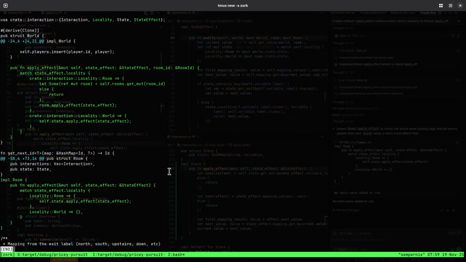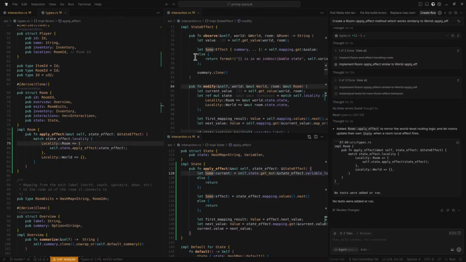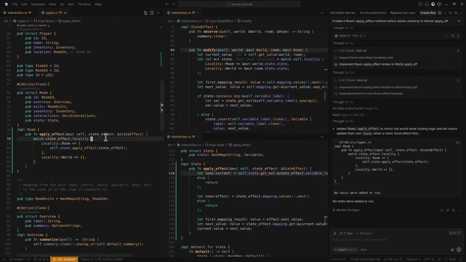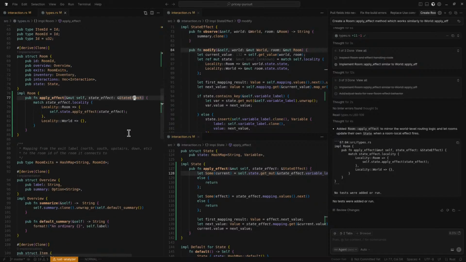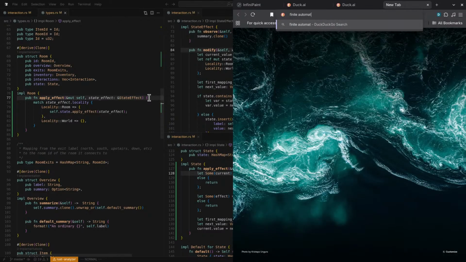Oh, that's the trigger, right? Okay. There's some sort of idea that I'm trying to describe with the word state effect and the word effect. It's some sort of principle. If I could find that idea, I could just use the real names for it. But I feel like I'm just coming up with a homegrown name for something pretty common. Does this have to do with finite automata, whatever it's called? Does it have to do with state machines? Finite automata.